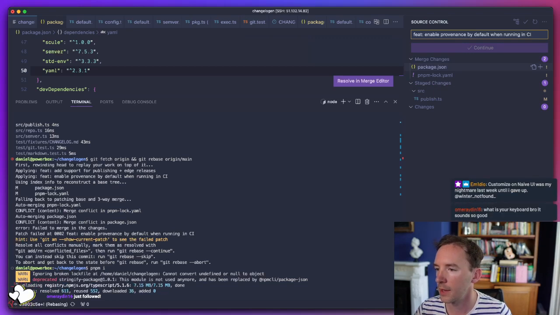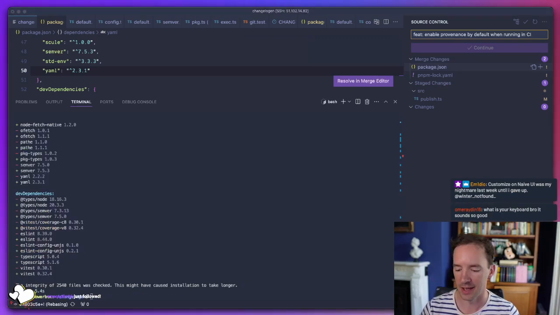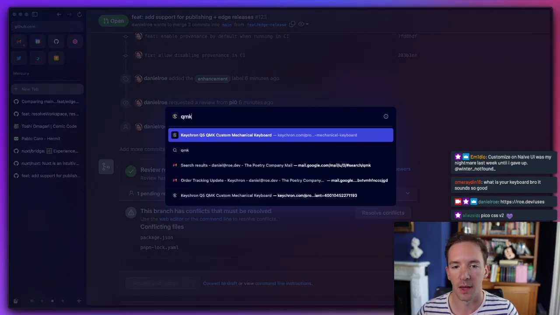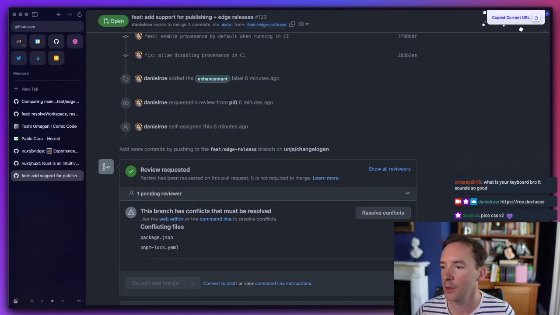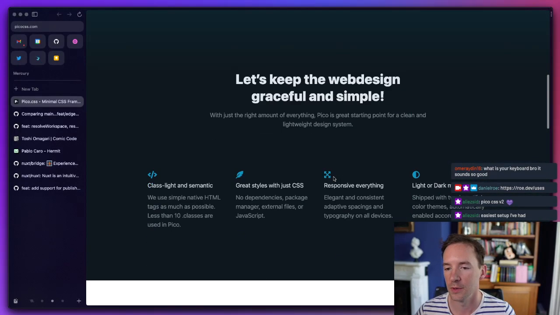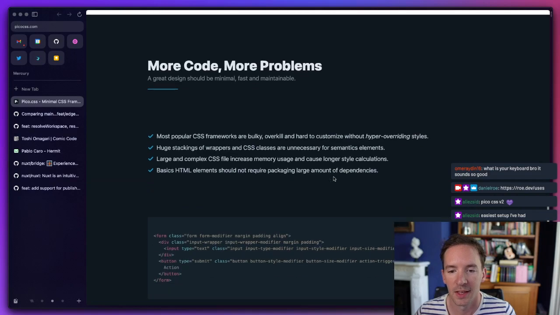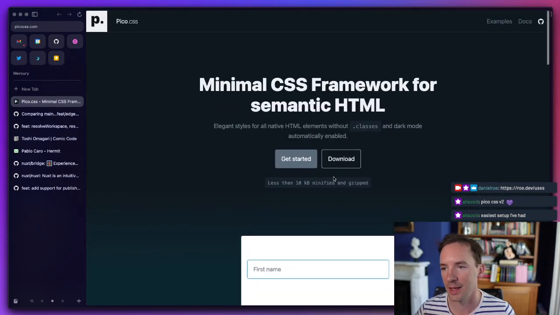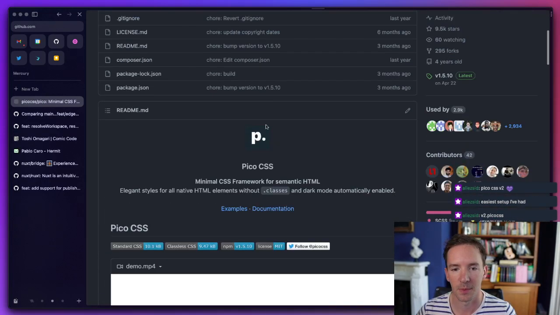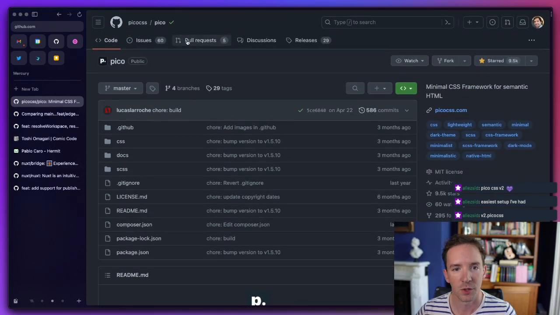What is going on? You can see what it is here, but it is basically a Keychron Q5 QMK. Pico CSS version 2. What's going on with that? Come on, Pico CSS. Is there a new version of it? Oh, it's beautiful. Pico CSS is just lovely. Honestly, it's just instantly beautiful. I didn't realize there was a new version, and actually I feel like I might not have installed them, which is ridiculous. Version 2, is it coming soon?